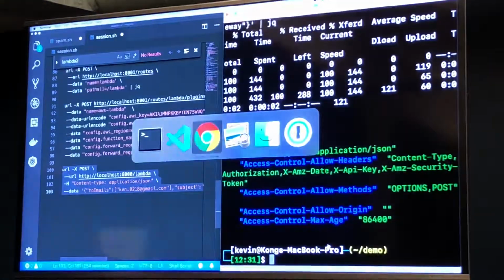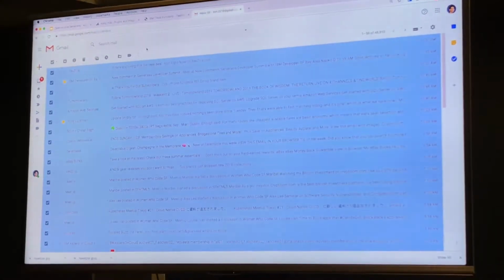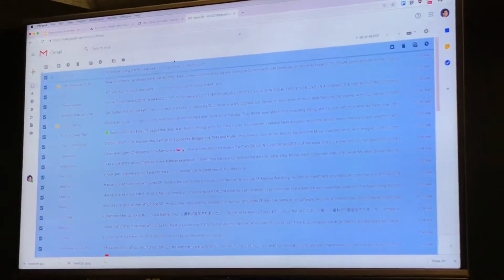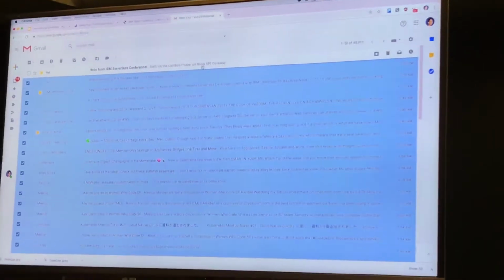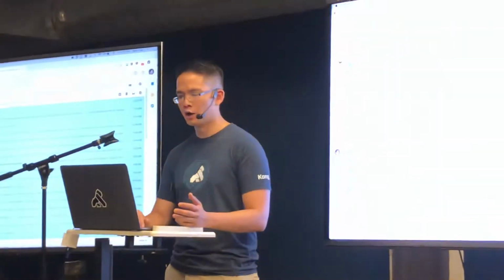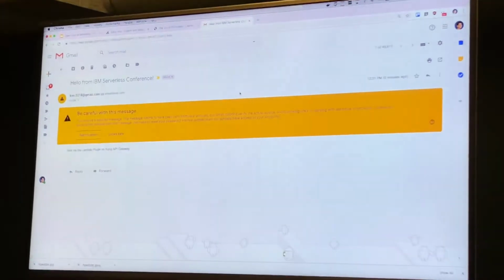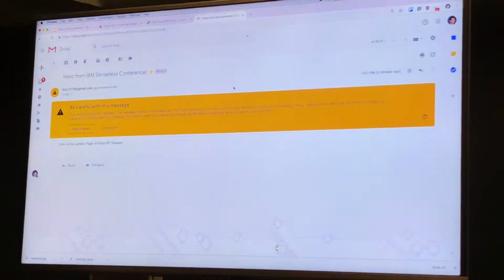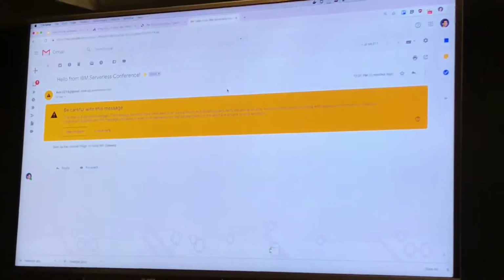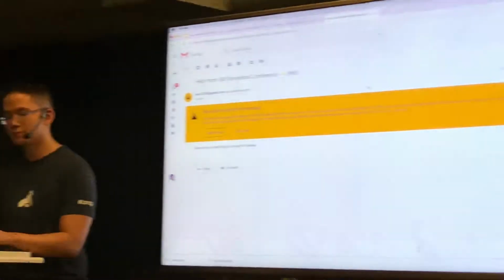If you go check my email now, that plugin should have worked. AWS SES is, I think, a great product if you're just sending basic emails, and it has much better integration with Lambda than anything else. Obviously, AWS wants to keep you within the ecosystem, but you're able to break that and not use AWS API Gateway by using Kong.